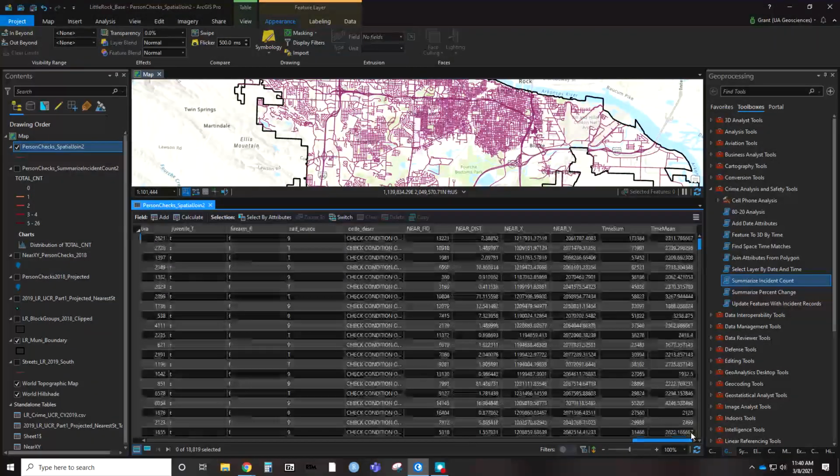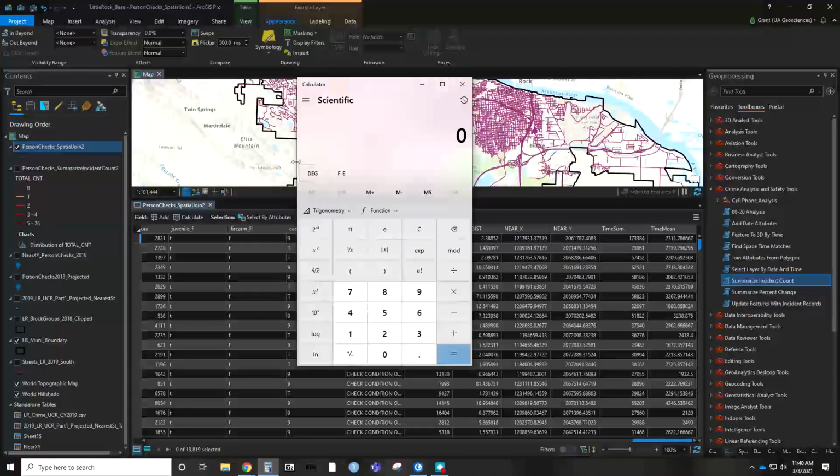The part at the end that we want to double check on. So if we have, let's see here, our time sum, and I'm just going to see if this ended up being correct. We would hope our time sum, so we have 173384 divide by, because this one had 75. And we get the same answer. So this process did work. I'm not gonna lie, I didn't check that before doing this tutorial, but it did actually sum the seconds itself. So if we divide this by 60, the average person check for this street lasted about 38 and a half minutes per call itself.